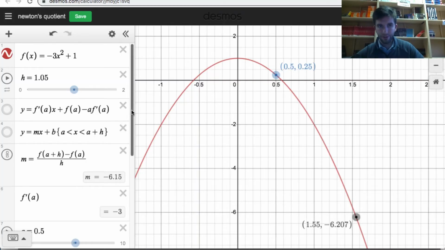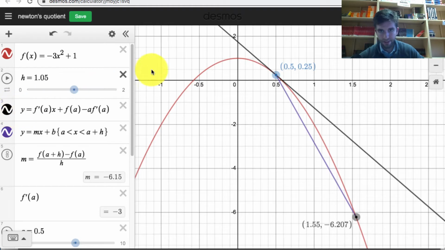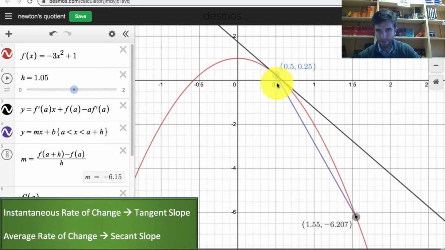Let me tell you graphically what I'm talking about. Well, let's say we wanted the average rate of change between 2 points on a function. That's represented with the secant line, and we could find the average rate of change just by doing change in y over change in x between those 2 points. But if I want the instantaneous rate of change, like let's say at this blue point here, what if I wanted to know the instantaneous rate of change at that point? Well, that's represented by the slope of the tangent line to the function at that point. But how do we find the slope of a line where we only know 1 point on the line?